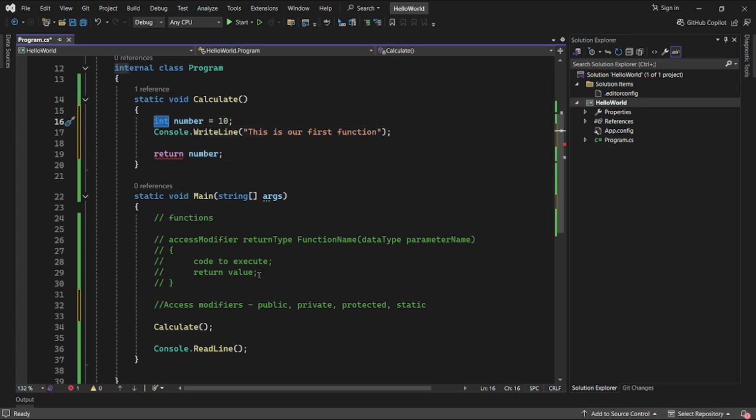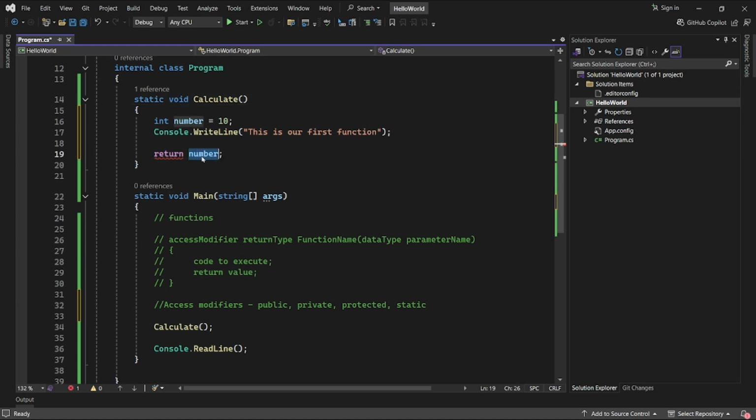As I have explained before, when you are returning some variable from a function, the return type you are declaring and the data type of the returning value should be the same. So in here it's not the same because the returning variable data type is integer and the return type of this function is void.